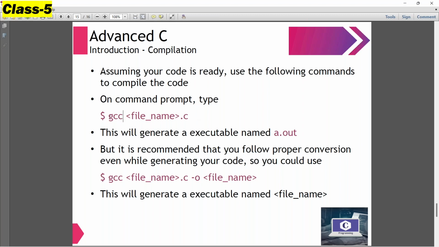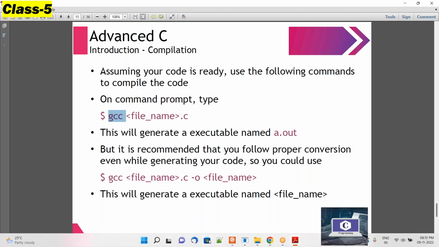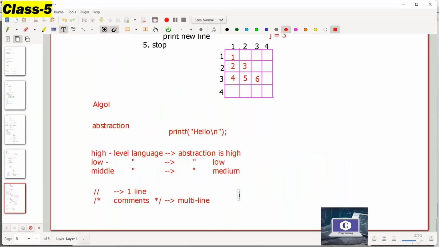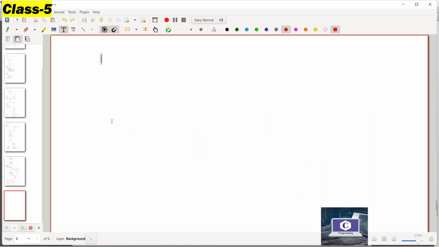GCC is the compiler that we are going to use. So what is this GCC? You can use any application for it. The only thing is it should be supporting GCC. So GCC is GNU's Compiler Collection.